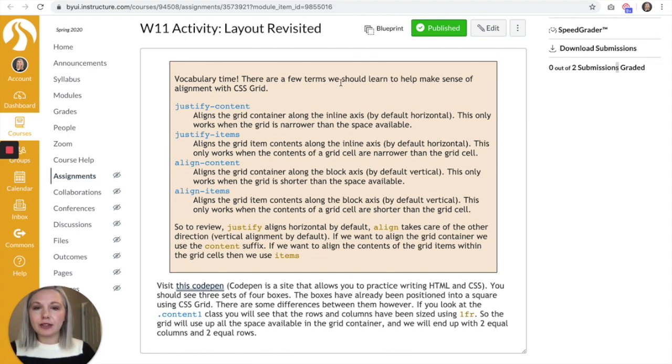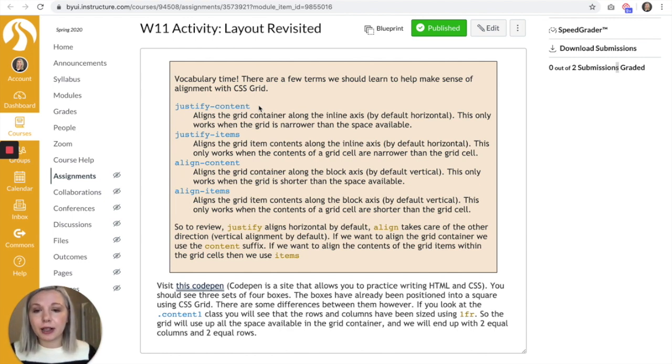So there's a few terms that you should learn to help make sense of alignment with CSS Grid. Justify content. That aligns the grid container along the inline axis, by default horizontal. This only works when the grid is narrower than the space available. Justify items. This aligns the grid item content along the inline axis, by default, again, horizontal.